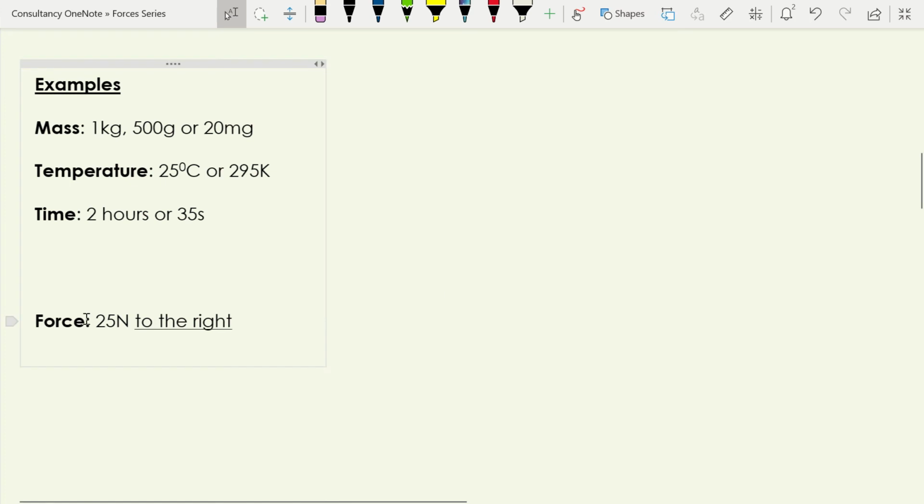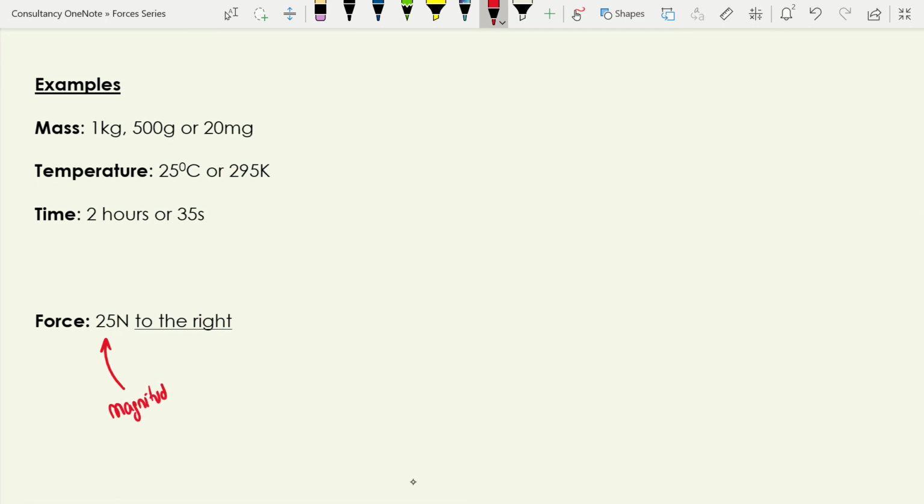So we've got 25 newtons, which is what we call the magnitude of it here. So with our vector, it has a magnitude, and we also get a direction. Now, sometimes that direction will just be described using words, or maybe we do give it a number, giving it as an angle or something along those lines, but it has two things to describe it. It needs a magnitude and a direction. These just have, in here, we just have magnitudes.